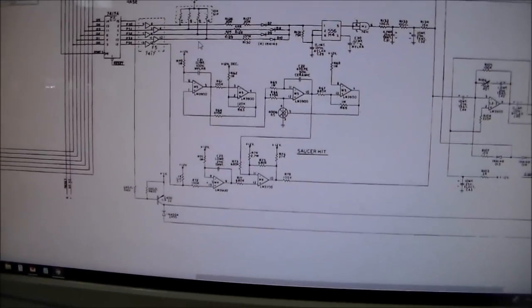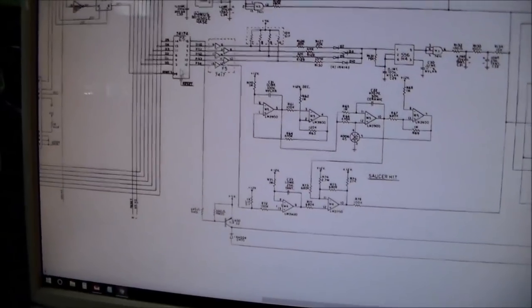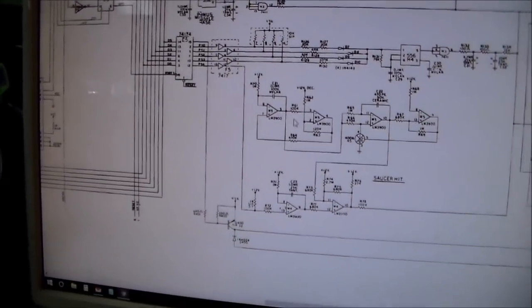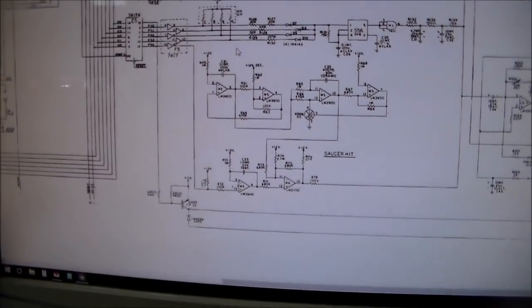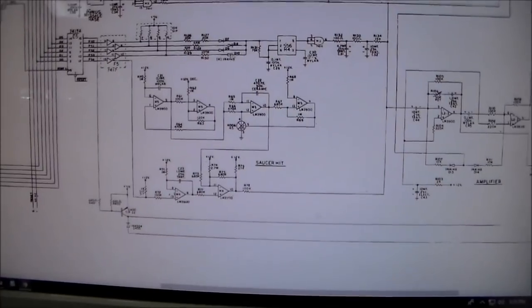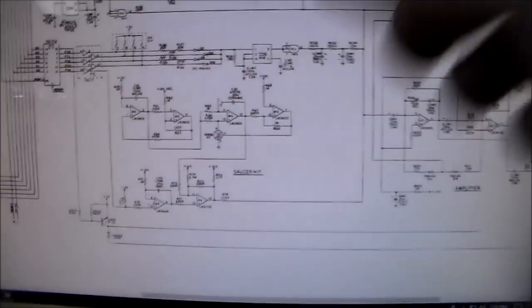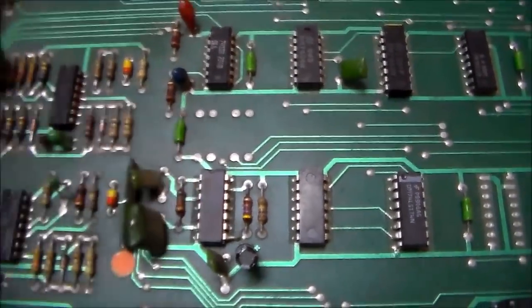So like if the thump is missing and the saucer hit is missing, well then it kind of points towards this chip, because that's all this chip handles. But if the saucer works the whole time but the thump doesn't work for a while, then it has to be something that's just common to the thumping. But we'll pull it out first and we'll change those two capacitors, because that'll be easy. So here is our timer chip, our 556 chip. Someone has already replaced it.